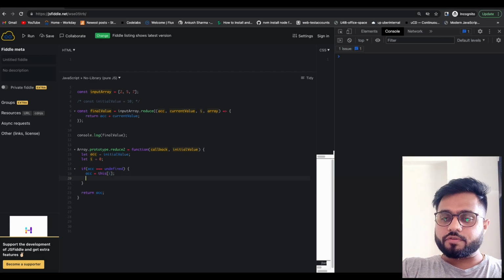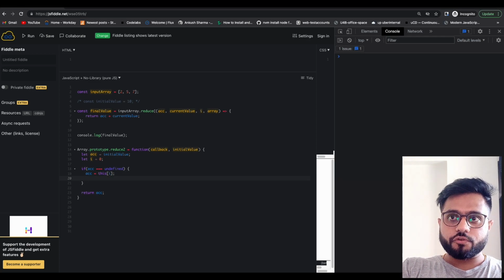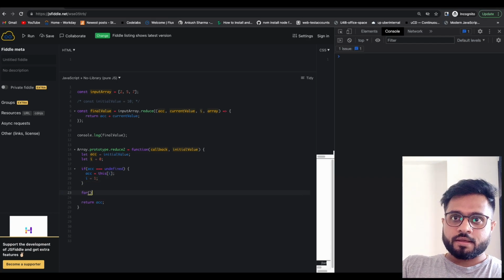Here this will refer to the input array on which we are going to apply the reduce2 function, and we will update our iterator pointer to the next value, that is 1. And after that we can iterate our input array.